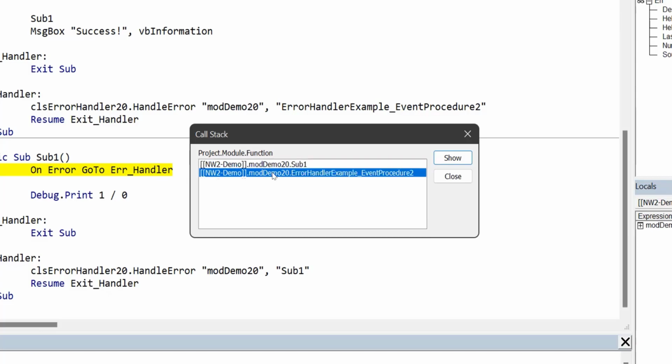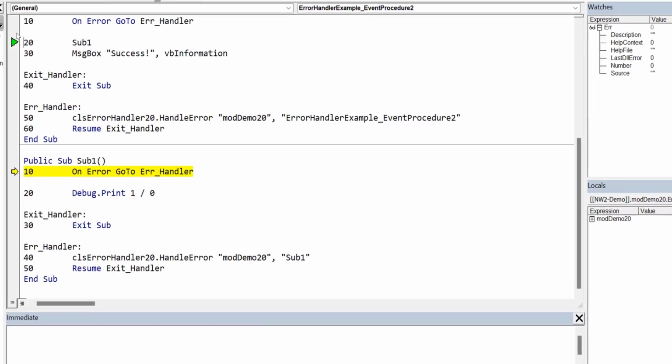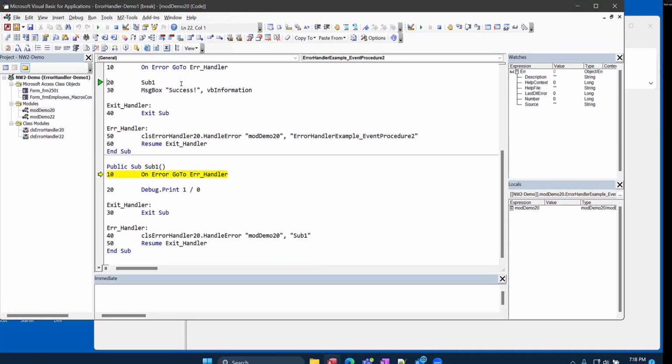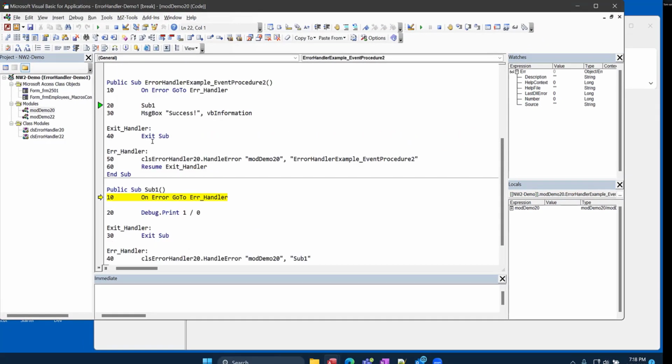So I can double click this item. And now we are here. And you can see where in that stack frame we came from. And if we had local variables here, we could actually inspect them. And we could see that x equals 5. And down here, x equals 6.